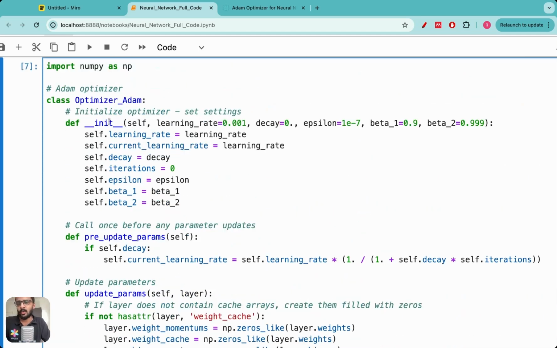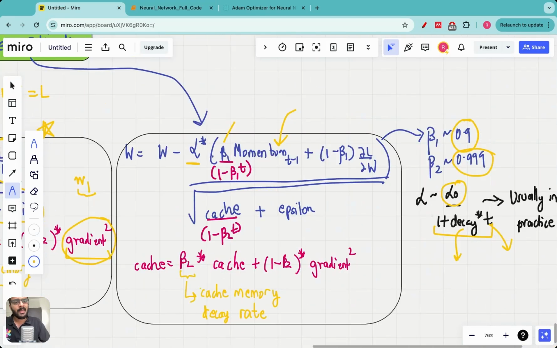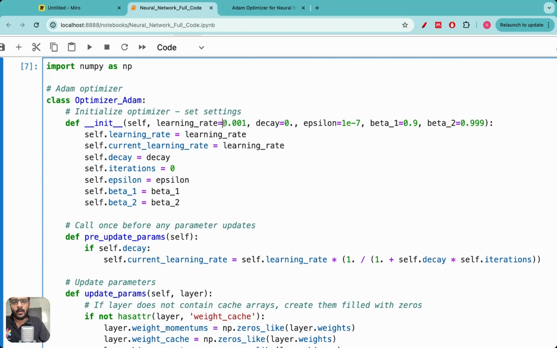In the init method, we are keeping track of parameters. So beta 1, as I mentioned, controls the momentum history. It's around 0.9. Beta 2 controls the adaptive step size gradient square history, which is the cache decay rate. That's 0.999. Epsilon is added in the denominator in Adam to prevent the denominator from becoming 0. And remember, alpha is alpha naught divided by 1 plus decay into time. So we also have to define what is alpha naught and what is the decay rate. By default, alpha naught we start out with 0.001, and by default we start out with a decay of 0. These are the parameters which are tracked in the init.